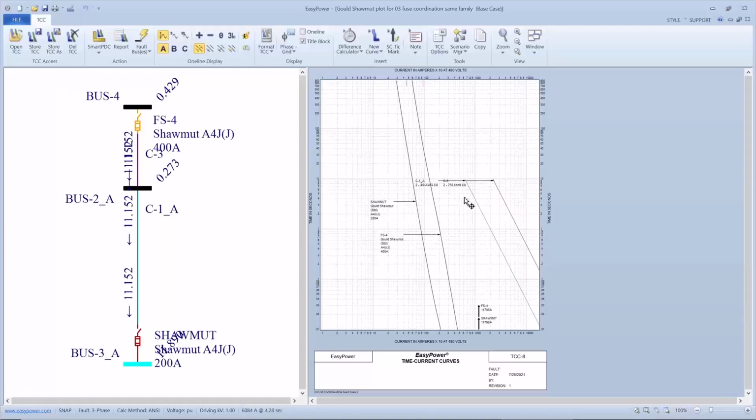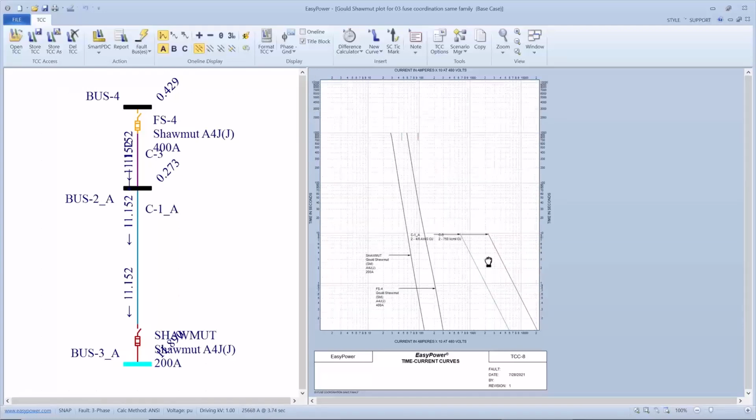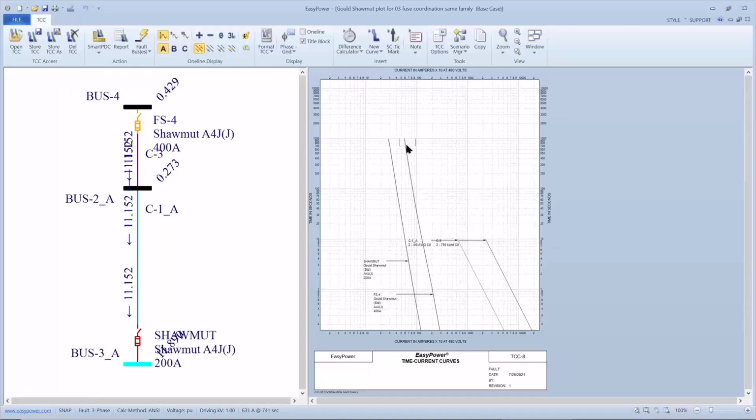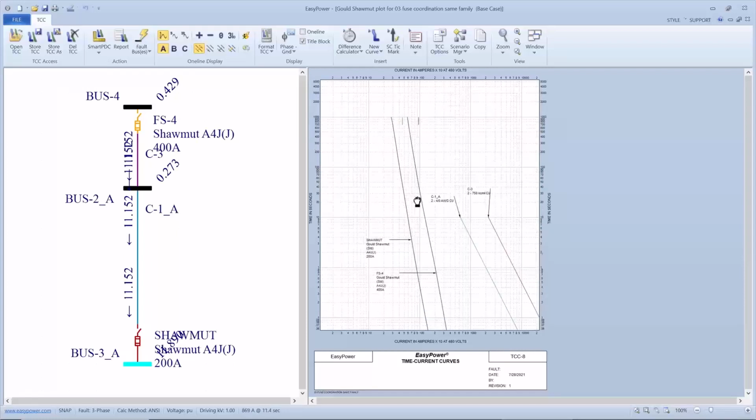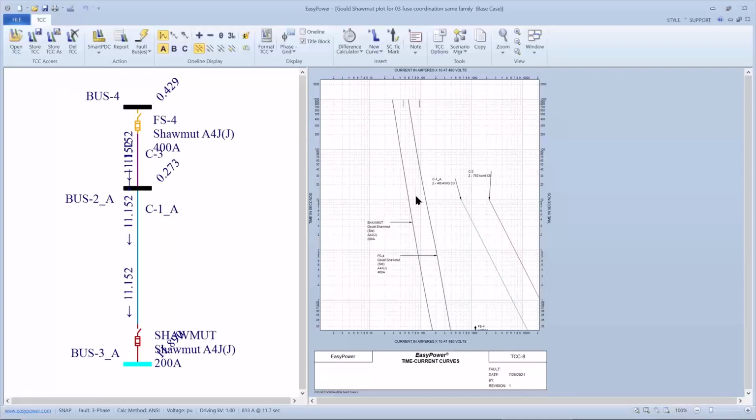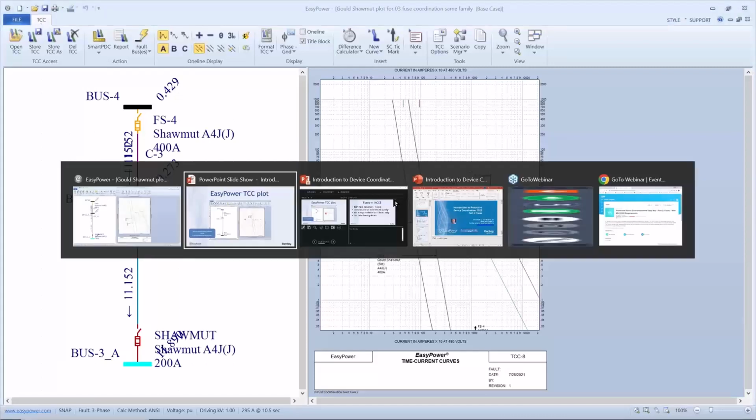Now these two tick marks over here on the right, which correspond to these curves, are the thermal damage curves for the cables. And so at certain parts of the system, they need to be taken into account as I'm doing coordination. They can be the limiting factor, especially if my loads are not threatened.